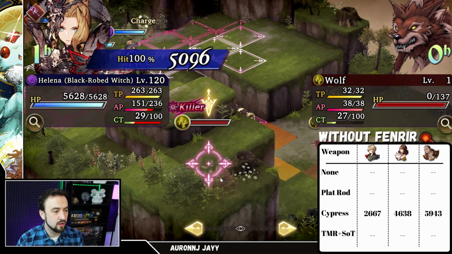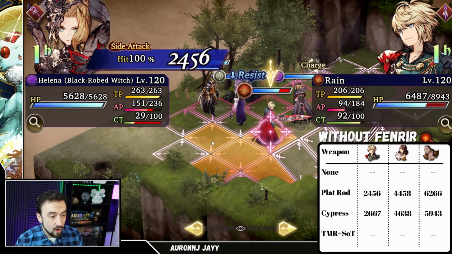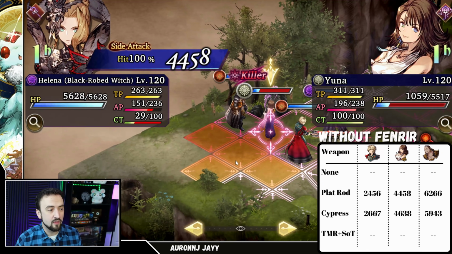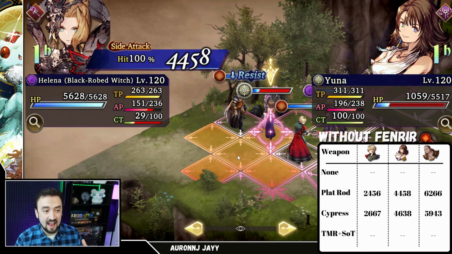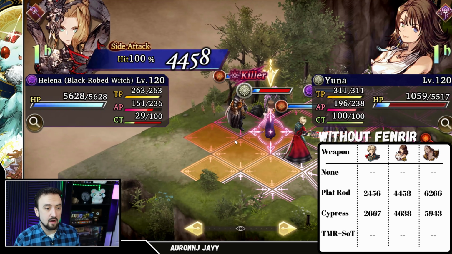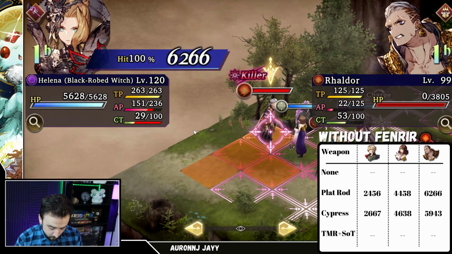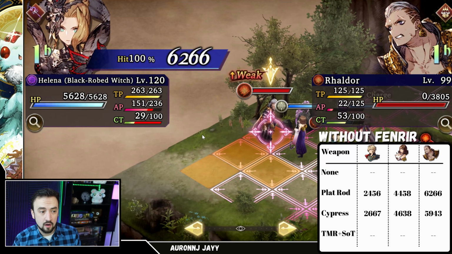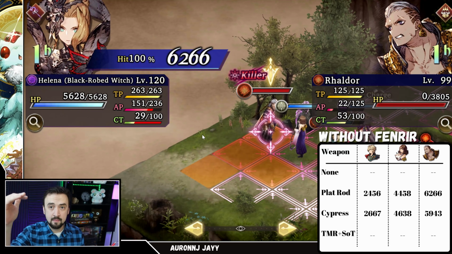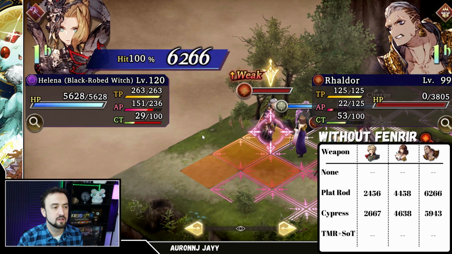Okay, here's Devastation with the Platinum Rod: 2,456 on Rain, which is 211 less than the Cypress Pile, so Cypress Pile still better. For Yuna, 4,458, which is 180 less than the Cypress Pile, so Cypress Pile still better, but really diminishing returns at this point. And then for Raldor, 6,266, which is 323 damage more than the Cypress Pile. So you can see it makes sense. As magic resist lowers, in this case Raldor's at -15, the Plat Rod starts outperforming.